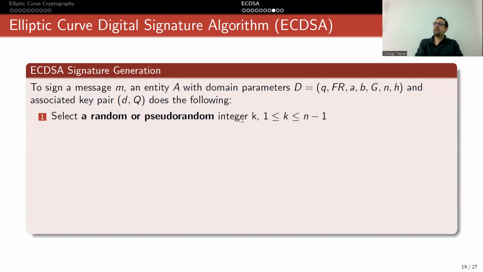So this happened in the past. Somebody sent Bitcoin to somebody. Days later, they sent Bitcoin to somebody else. But there was a bug in the Java random number generator in the Android version. So that random number generator generated the same numbers for two different transactions. A short time later, he realized that all of the money was withdrawn from his account to somebody else. This is because somebody realized that they were using the same number.